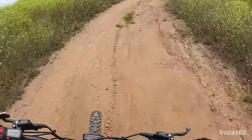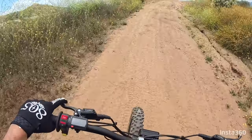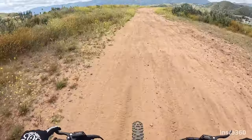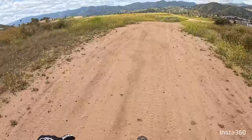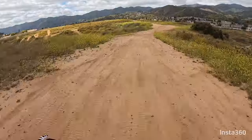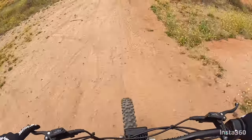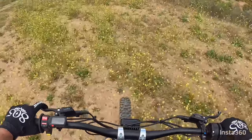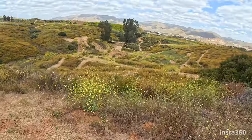I'll take you guys to my little track over here. Not mine, because, hey, I never built them. I just ride them. That's another thing too. Let me give you guys a little perspective of what this other side looks like. Oh, there are no freaking snakes here. But here it is.